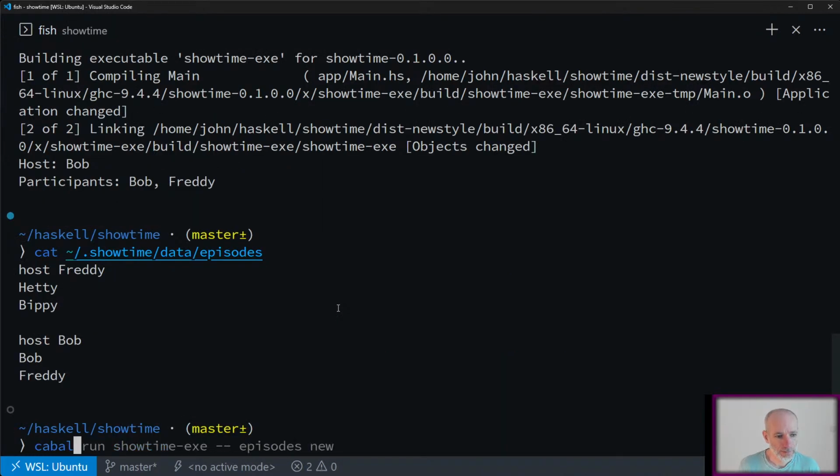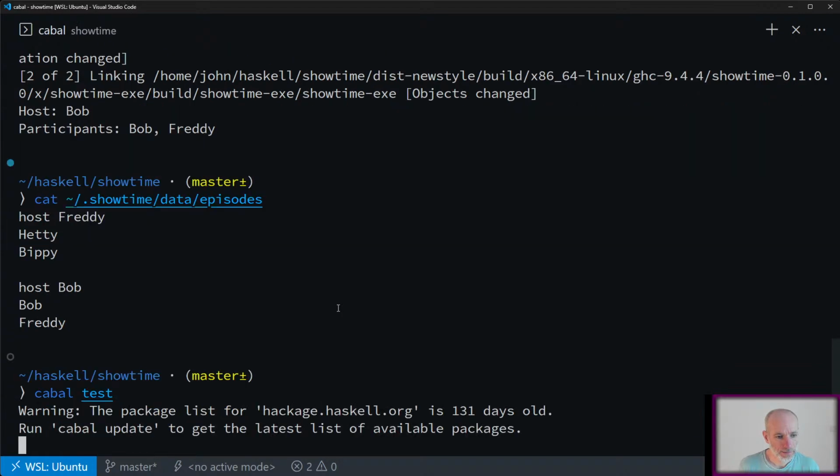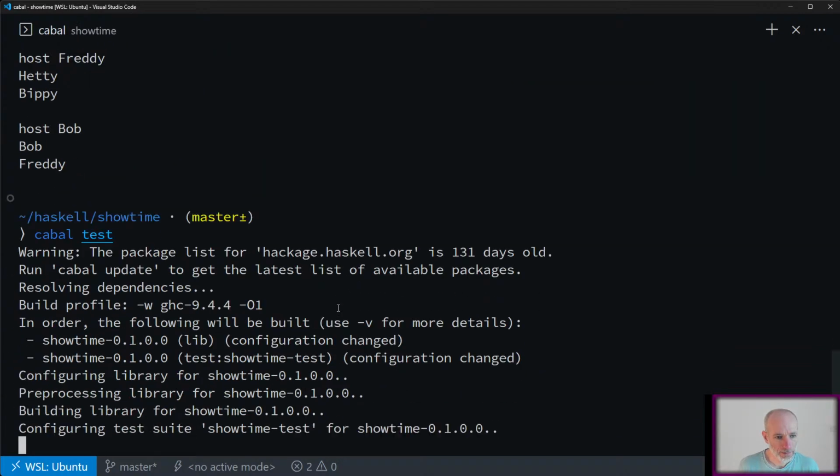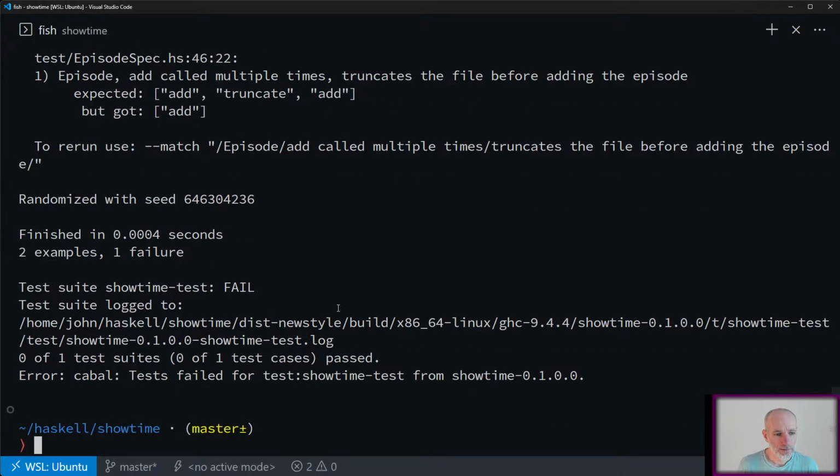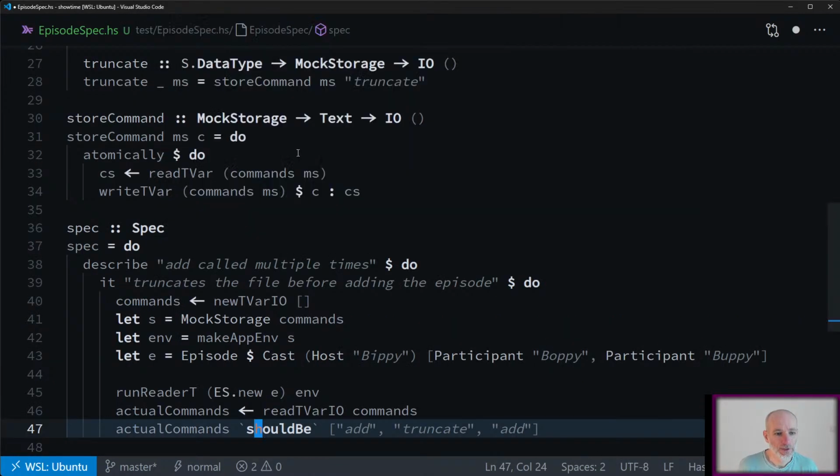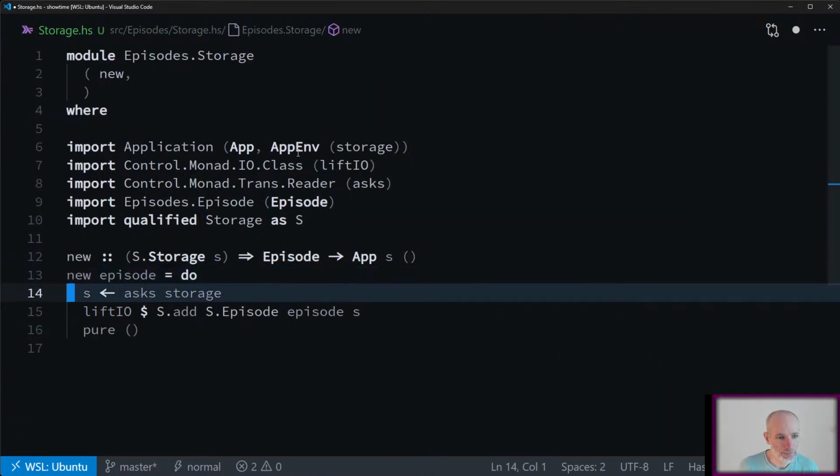So I'll test. Signals on failure. Cool, okay. It kind of amazingly worked. So we should have add truncate add, and we just got add, which is to be expected because I haven't done this yet.